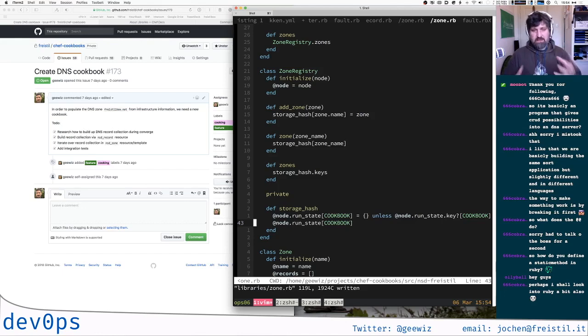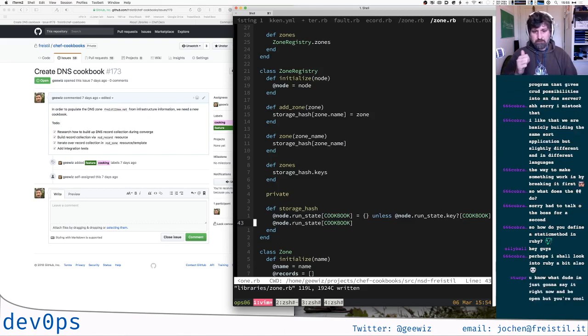So while we are building up our zone record database, so to say, we'll simply call add zone, add zone, add zone, and if I need to get that stuff back, I can use zones to get all the names of the zones, and I can get the zone method with a name to get what's stored for this zone.